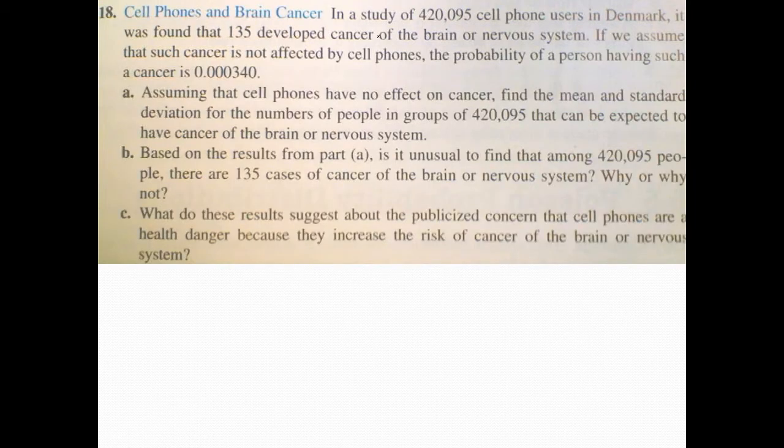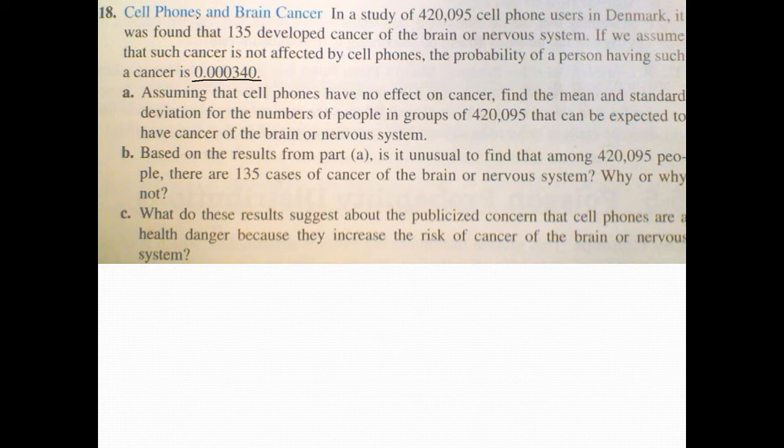So this is actually a study that was done here. In a case study, we had 420,095 cell phone users, and we found that 135 of them developed brain cancer. Now, if we assume that this cancer has been studied, and we know that normally people have this much chance, this is the probability, not the percent, of somebody contracting this cancer. So that's about a 0.03% chance of somebody getting this cancer normally. So it's a pretty rare cancer.